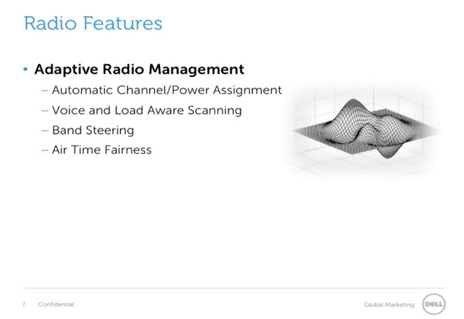Another feature of adaptive radio management is band steering, through which clients that are capable of operating in the 5 GHz band will be automatically steered into this band and away from the more congested 2.4 GHz band. Lastly, if your network contains a mixture of 802.11a, b, g, and n clients, airtime fairness will ensure that the performance of your high-speed clients will not be affected by these lower-speed clients.